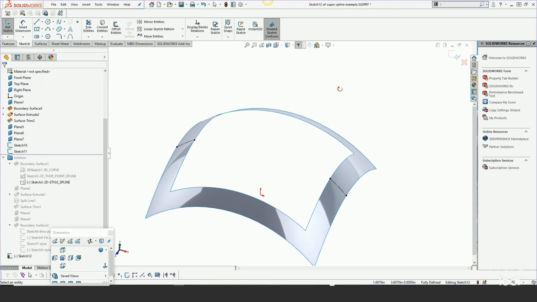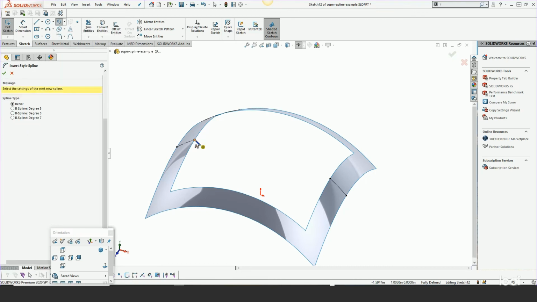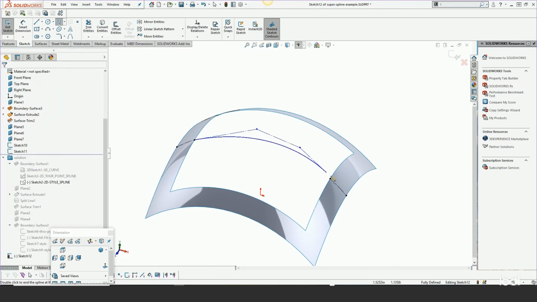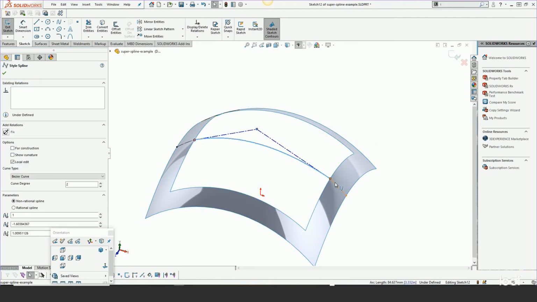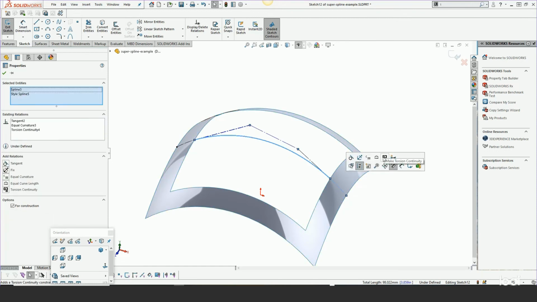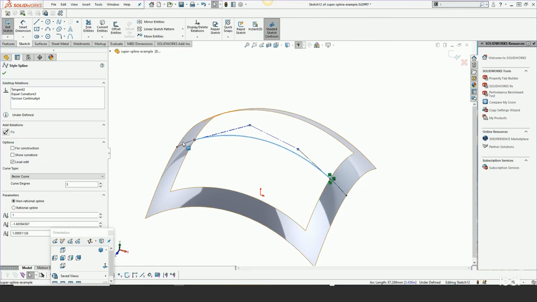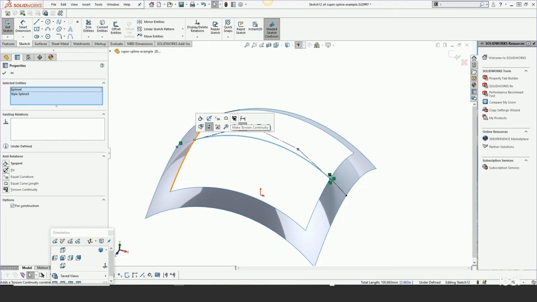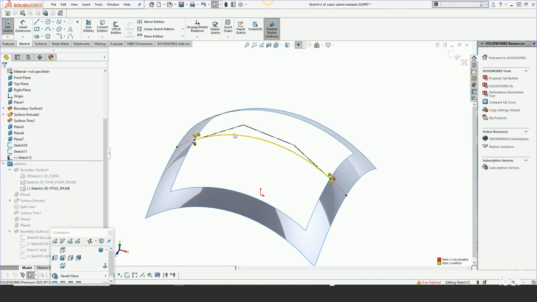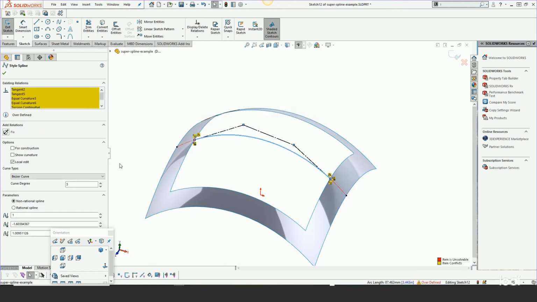And let's do, what do we want to do here? Let's do another style spline. So again, let me show this example on this. So if we make this G3 like we did our other curves, it's going to over-constrain. But remember, that's because there's not enough degrees of freedom in the curve.